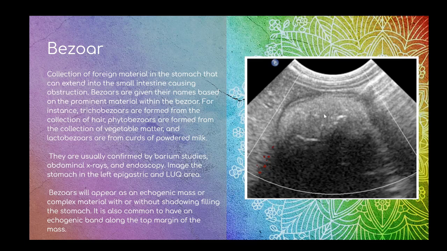You can have a phytobezoar, so if a child can't digest plant material very well or doesn't chew it very well, you can get a big clump of that in there. You can also have lactobezoars, so if a baby can't process their milk very well, then they might get a big ball of kind of like crusty milk in their abdomen. So they just kind of look like shadowing irregular things within the intestines. You're not going to be able to look at it and say, oh, that's a trichobezoar. You might just say that there's this abnormal structure within the intestines.